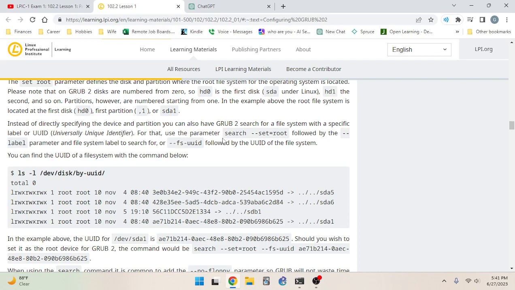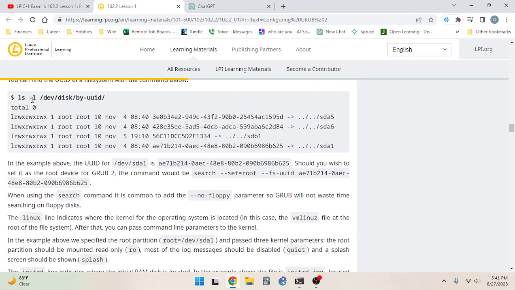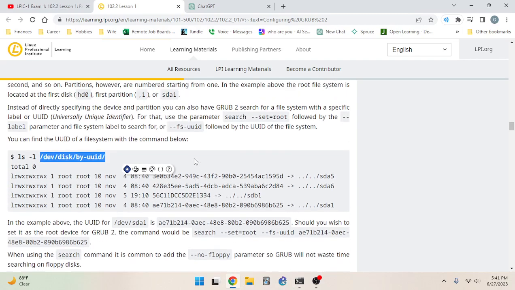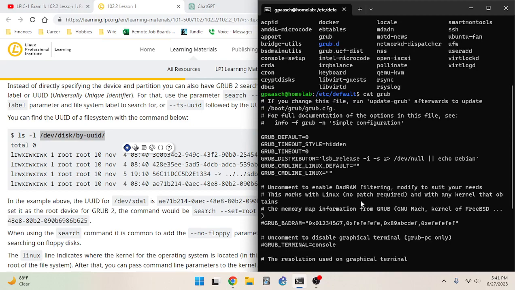For that, use the parameter search --set=root, followed by the --label parameter and the file system label to search for, or --fs-uuid, followed by the UUID of the file system. You can find the UUID of a file system with the command below: ls -l /dev/disk/by-uuid. Universally unique identifier. Let's look at that on my system.